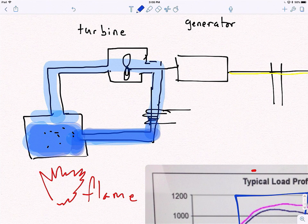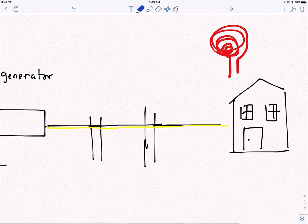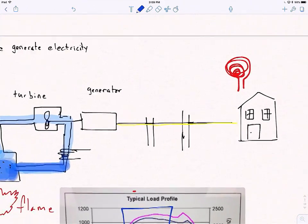Anyways, so the generator runs and it creates an electromotive force across the line. Then the generator generates electricity, and you run electricity through the high tension wires to your house, and then you turn on your stove, assuming you have a coil stove. I actually have a gas stove at home, but I used to have a coil stove. What happens in a simple electric stove heater is friction. You run electricity through the coil, and it's a resistor. A resistor resists the flow. It's just electron-electron friction. It generates heat, and then you put your pot of soup on the burner and you boil up your soup.